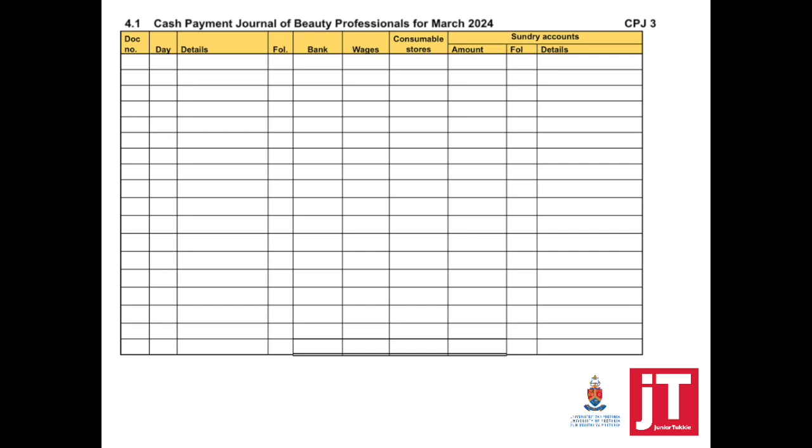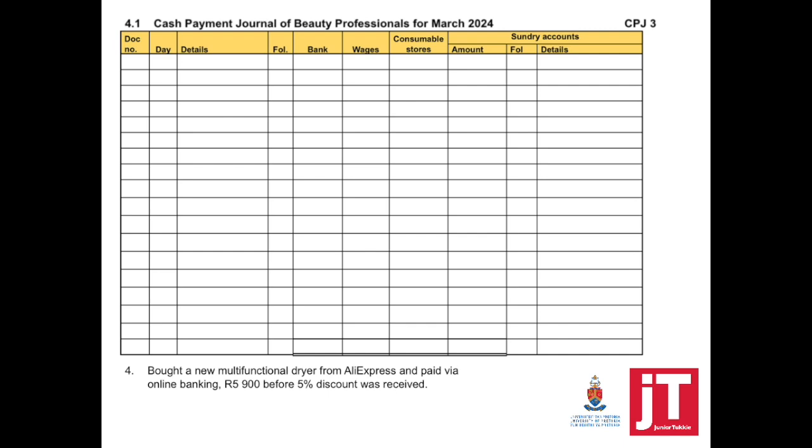A reminder, we sorted out all the transactions, what goes into the CRJ, the CPJ, then we completed the CRJ, now we're going to complete the CPJ. Day 4, bought a new multifunction dryer from AliExpress and paid via online banking 5,900 before 5% discount was received. So this is again one of those more challenging types of transactions where we need to find out, but how much did we pay AliExpress after the discount?